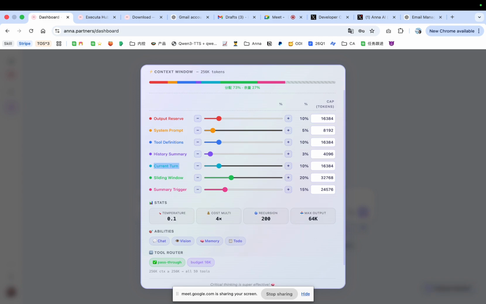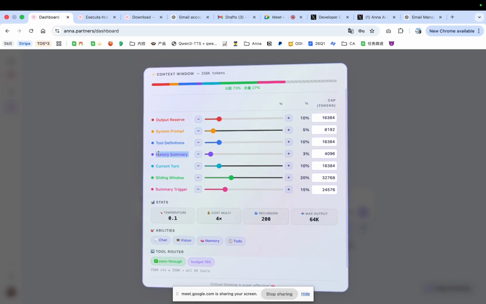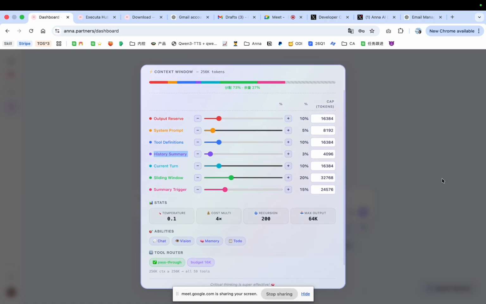And the sliding window keeps the most recent conversation in exact detail. It is similar to history summary, but history summary is compressed, while the sliding window is the raw context within several rounds of conversation.